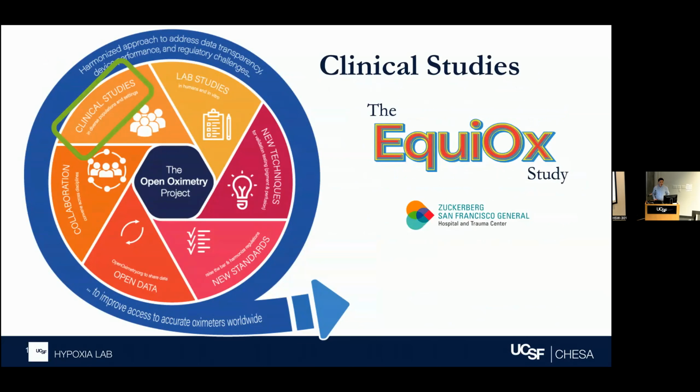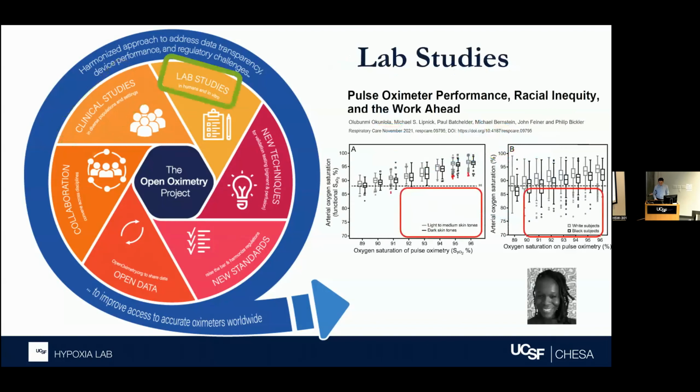So a major component of our research is clinical studies. And as you'll hear more about briefly, the FDA have approached us to conduct a prospective clinical study to help understand the magnitude and underlying reasons why pulse ox bias exists in a real-world setting. And we also tie this in with lab studies. So we conduct weekly lab studies in the hypoxia lab to firstly assess and evaluate the most common pulse oximeters used globally, with an emphasis on those that are donated or procured for LMICs. And we also develop and test new protocols that better predict real-world performance.